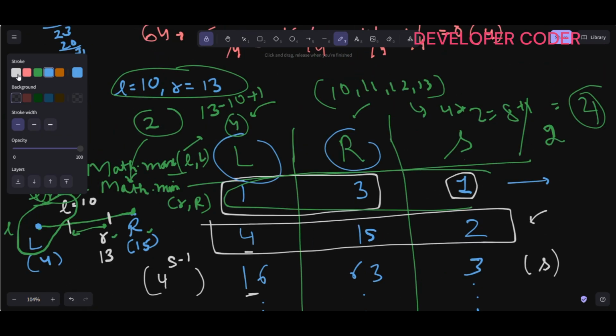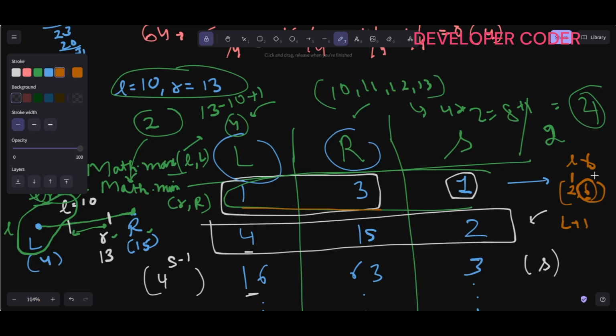Here, let me use this pen. 2 to 6. So here first, this is my small l and this is my small r. So first time my L is 1. So in this range I will cover some elements, but still my L is less than or equal to this 6.